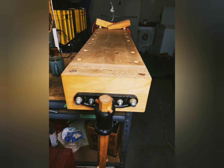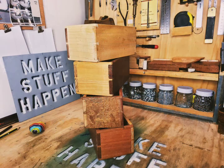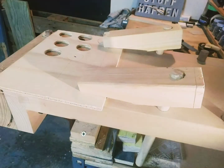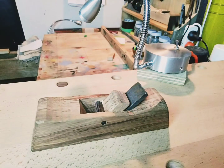In 2019, I discovered a wonderful place called The Warren, where I signed up to woodworking courses to make this bench and the dovetail boxes you see here. And this was a reawakening of a maker in me. The unexpected happened. I found a love and a power of making your own tools. At one point, I even learned how to make my own planes, heat treating the irons myself.